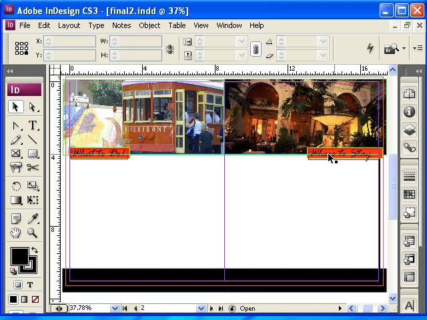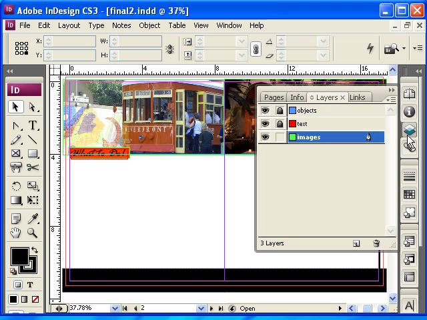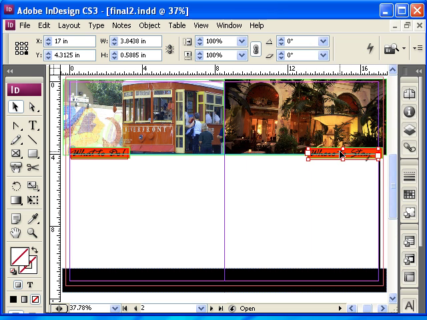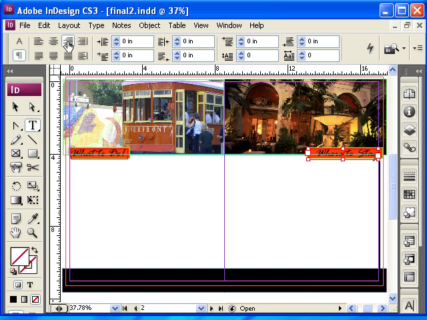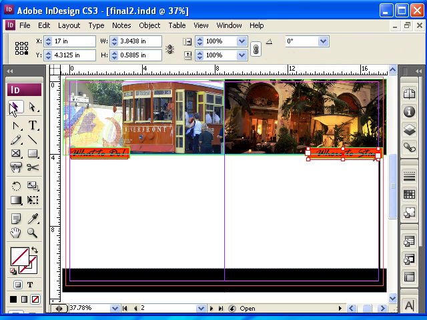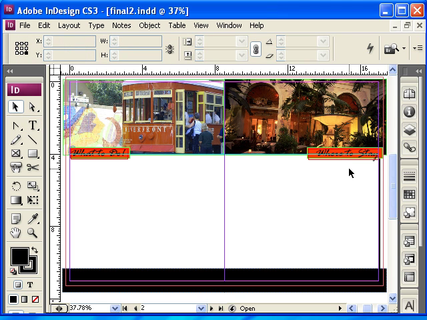Now you see how this is not quite aligned to where I want it to be? Well, for that I need to open my layers, lock my images, unlock text, go to the text, and now if I want to align this text, I can click on the text tool, paragraph, and then align it to the left. Now that text is aligned to the left. Okay? Next, I will show you how you put big chunks of text and different graphics that will wrap around on this area.